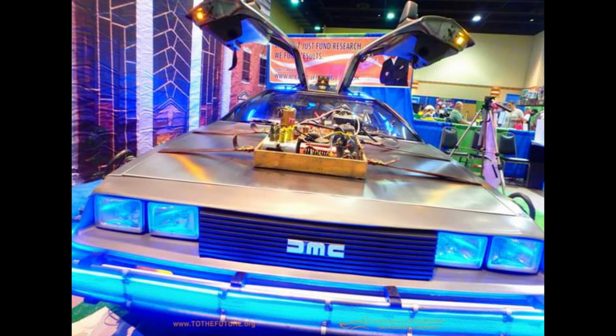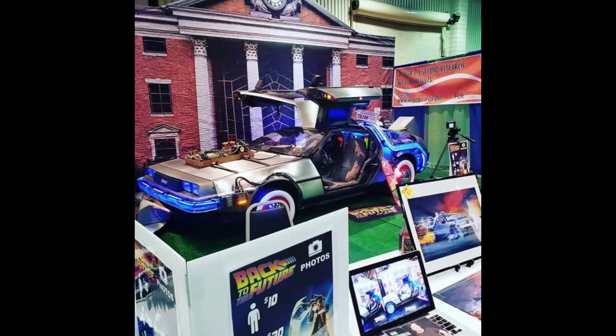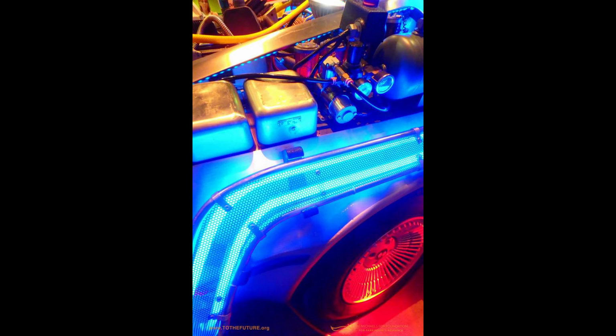All right, thank you. Wow, what a deep and amazing story. This really feels like getting into the one from the movies. It was set up to look like the DeLorean from Part 3. The attention to detail is fantastic. There was stuff that I didn't notice until seeing it in person. I looked at pictures and video from the movies afterwards and was blown away by the small details. I must say, as a Back to the Future fan, I give this my full approval. I could spend all day just looking at it, taking pictures, and thinking about every scene from the movie.